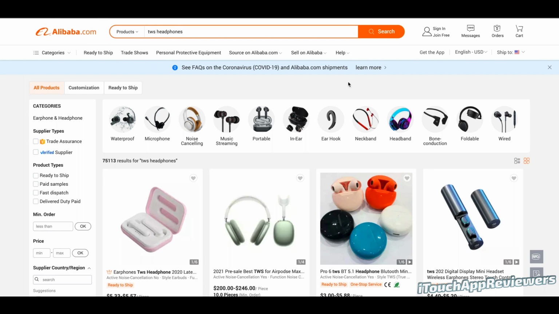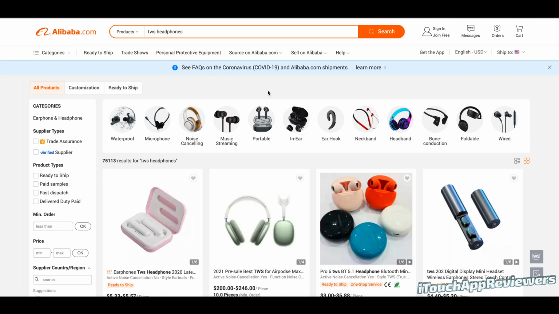So Alibaba.com is actually set up super simplistically. Up at the top, you've got your big search bar where you want to search for products, or you can switch it over to suppliers if you want. Then over here, you can sign in or join, which you will definitely need an account to proceed to the next couple steps in the next video, where you are actually talking with the supplier and getting more information about the product. So in this example, we've searched up TWS headphones, which is true wireless headphones.